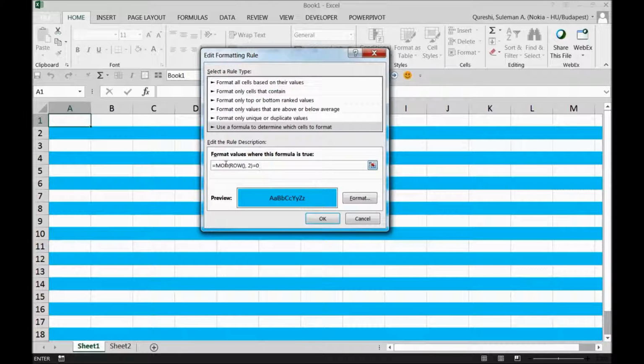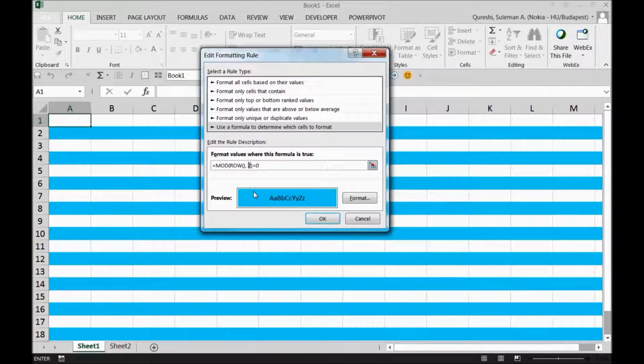What are the MOD and ROW functions? Now the pattern depends on the MOD function. In fact, what MOD does is divide the row numbers determined by the ROW function over here by the second number inside the bracket, which is here. So this means that it returns a remainder, or modulus. It is sometimes called modulus as well.